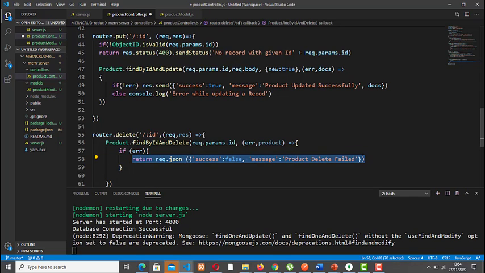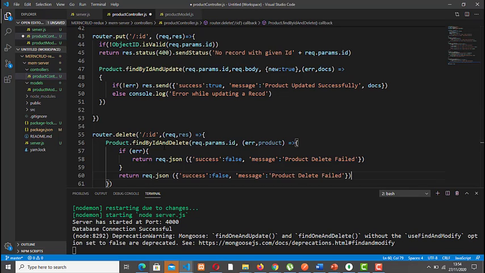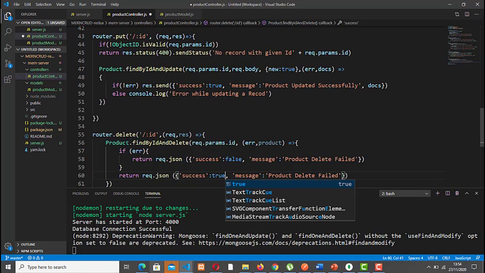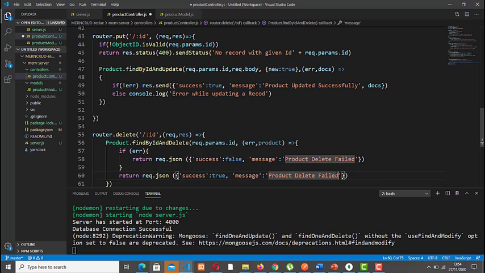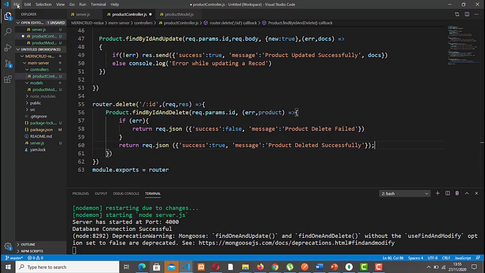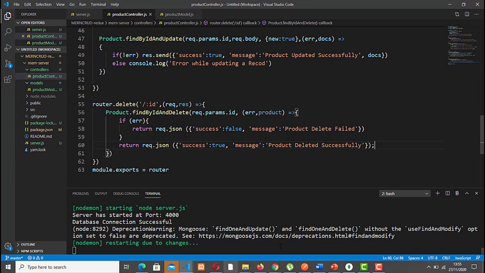So I'm just going to copy this, all of it. So copy, paste. So we're just saving our time and energy. So right here, if there is no error, meaning the success is true, meaning truly there is a success, then the message should read product deleted successfully. So let's close with a semicolon. Okay, that's better. So let's save and test this in the Postman.